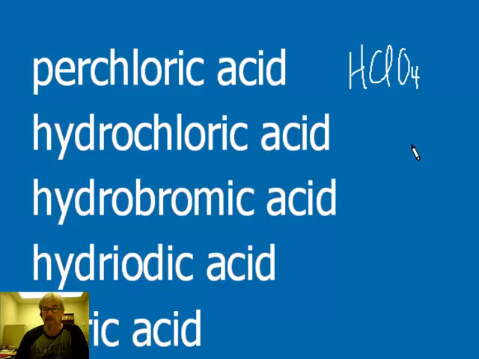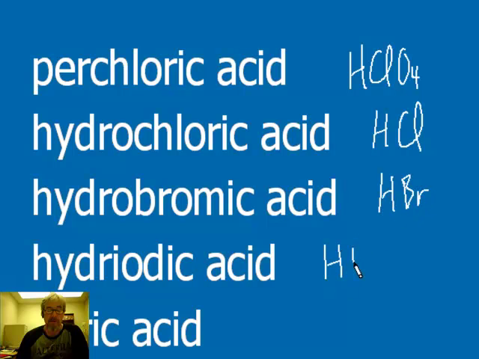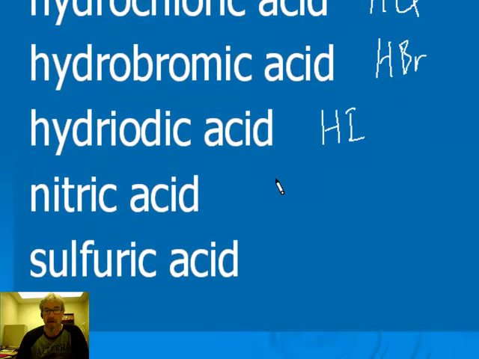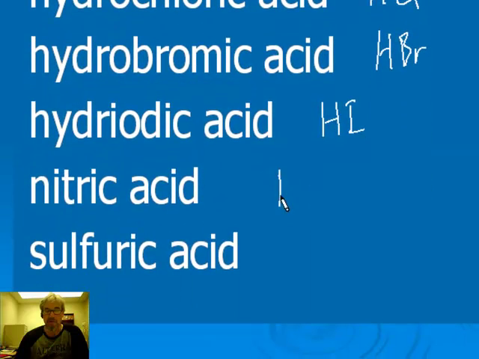Hydrochloric acid starts with hydro. If it starts with hydro, then that means it's a binary acid containing only 2 elements. In this case, hydrogen and chlorine. Hydrobromic, hydrogen and bromine. Hydriodic, hydrogen and iodine. So 3 of our 6 strong acids just come from the lower part of the halogen column. Nitric acid is also a strong acid. Ic, ate, so nitrate is the anion. HNO3 is the acid. Sulfuric acid comes from sulfate, and so H2SO4. So these are our 6 strong acids, and you need to know what they are. So go ahead and memorize these.